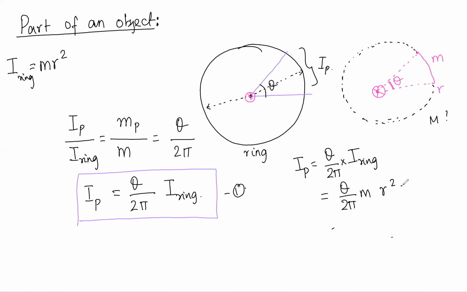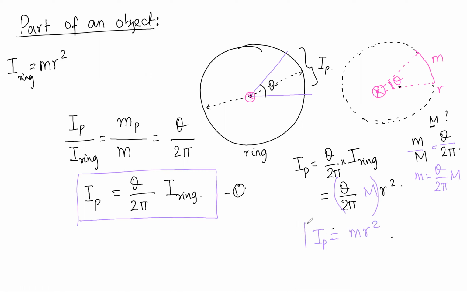Correct? What does mass depend upon? The size of that thing. So you would see that mass m depends on this angle theta. The mass of the entire ring would have depended upon the angle 2 pi. So what have we taken? The moment of inertia of the ring. So what should we actually write? Instead of writing the small mass m, we should write the mass of the entire ring, which is capital M. What is theta by 2 pi into capital M? If you divide it over here, then m is equal to theta by 2 pi into capital M. So this is equal to small m r square.